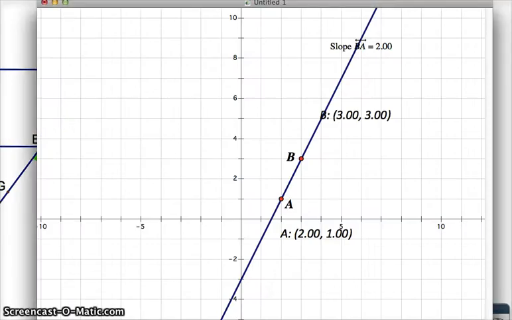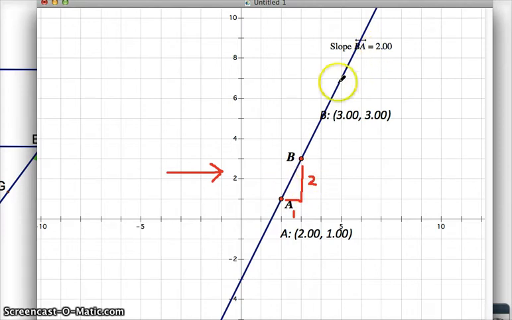All right, it says (2, 1) and (3, 3). Again, I'm concerned about this little vertical and horizontal edge triangle. The distance up here is 2, the rise is 2, the run is 1. But what kind of line is this? Is this an uphill slope or a downhill slope? Going left to right, you always read these things this way. If I'm traveling up the x-axis, when I hit this wall, I'm going to be going up a hill. And up the hill here is going to be positive.